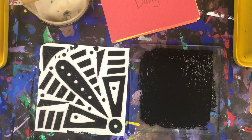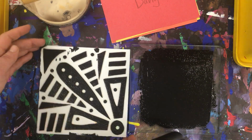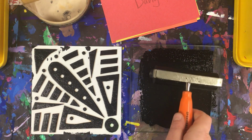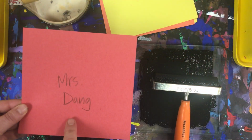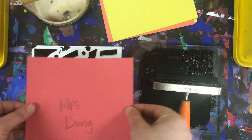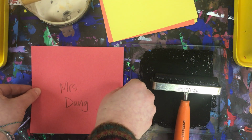Everything's nice and smooth, and then I usually like to give it 2 quick swipes on each side so it looks nice and neat. Now once you have it like that, you can set that brayer down and then you grab a piece of paper. So making sure here that you have your name side up. I'm going to hold it with one hand on each side, and as nice and neat as I can, I'm going to set it right on top of that printing plate.